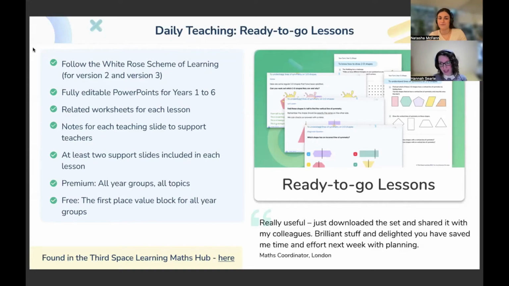One of my favorite things that we have on the slides, well, underneath the slides, I should say, is our teaching notes. These have got some suggestions of key questions that you could ask to individuals or the whole class. They've got common misconceptions and errors that could arise in that particular part of teaching. And where appropriate, we've got things like extension ideas.